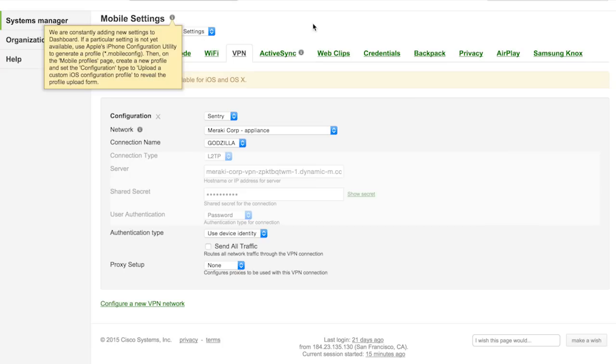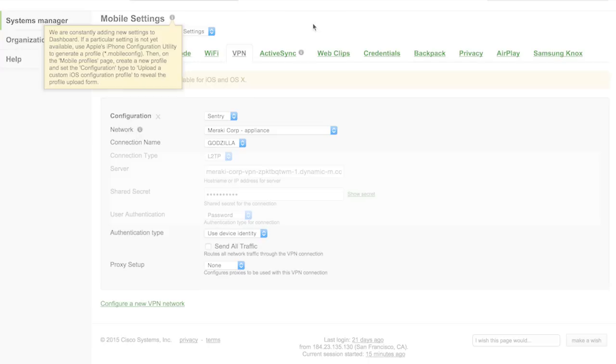So that's a brief summary and overview of the features of Systems Manager Sentry. Sentry encompasses a number of different pieces of technology which have been expanded and increasing their access to other platforms where we may not support all of them today. For further information, please contact your Cisco Meraki account teams, and they'll be able to walk through this with you in further detail.